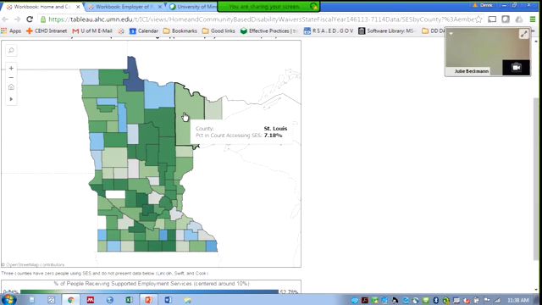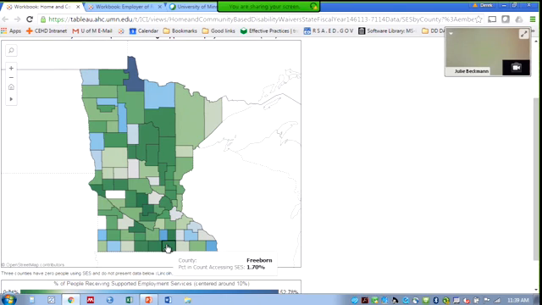But here we are. You can see we're at St. Louis County, and 7.18% of waiver recipients 18 to 64 are using supported employment services in fiscal year 2014. I'm going to Mower in the morning. They already got their database and their dashboard link, and they have 9.3% of their folks. I was just at Freeborn last week.